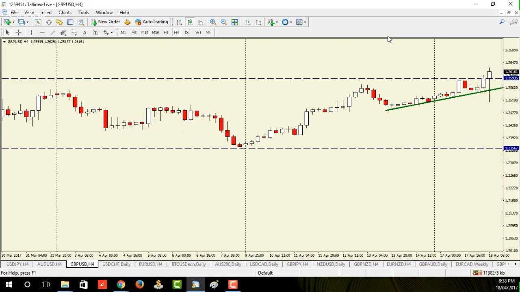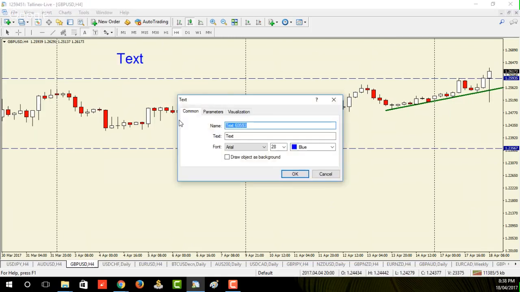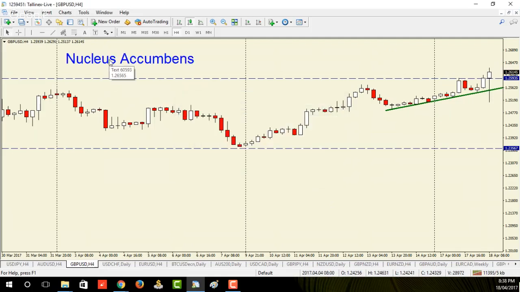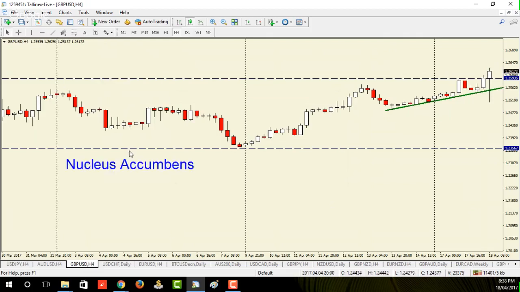tell you the nucleus accumbens is that area in your brain that's activated when you trade the lower time frame charts, which is the same area that's activated when you do drugs, have sex, gamble, all that stuff. So it's very addictive, and it's very difficult to plan your trade when you're in that mode. It takes a special type of person. You have to have really hard and fast rules. When you're trading the daily chart, it's completely different. Even the 4-hour chart is completely different because you don't activate that.